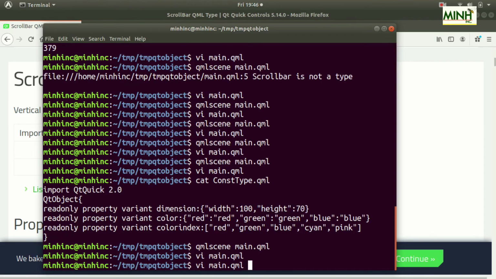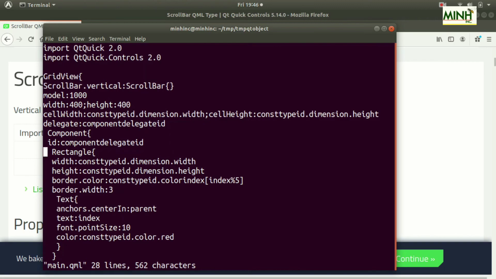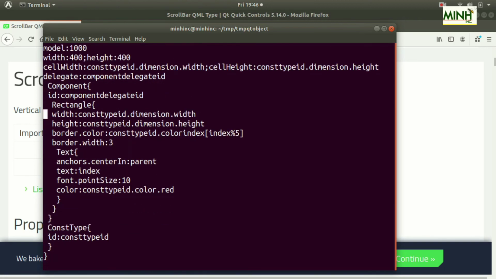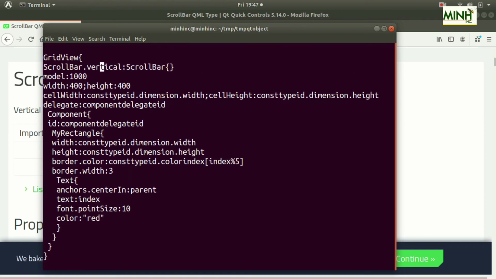Okay, so let's see how we use it. We'll change this code and we'll use our rectangle called MyRectangle, and MyRectangle will have, so other guys would not need it, so we can just take it away, and color we can just say red, and here cell width, cell height.